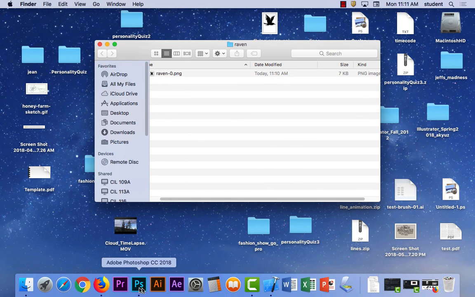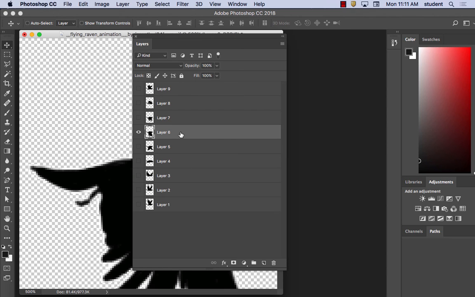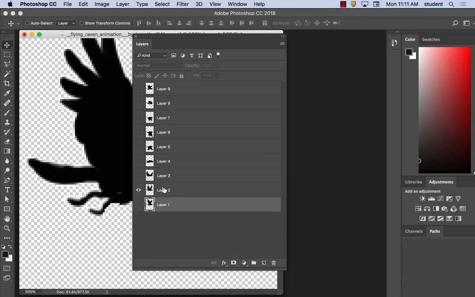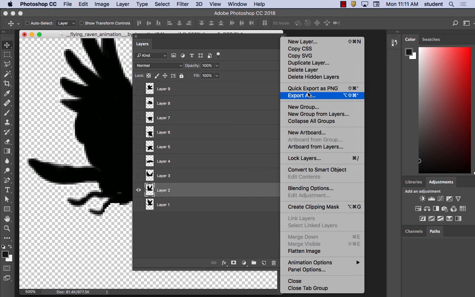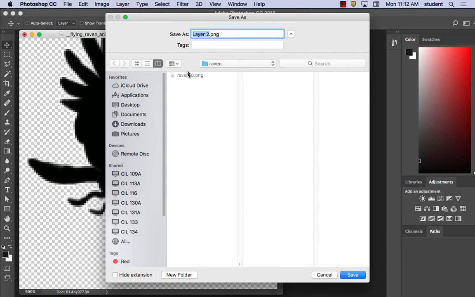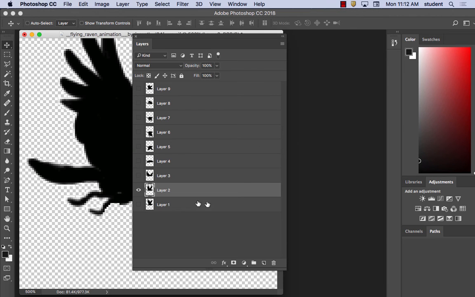Hey, you learn from your mistakes. Why is it not exporting out the layer? Oh, it has the one I have selected. Notice, even though it's turning the eyeballs on and off, it depends on the one you have selected. That was my mistake. Okay, well, we got one. Let's go select the layer. There, see, that was my problem. Select the layer, then go under quick export, and now it should be right. Now this one's #1. That was my mistake. I wasn't selecting the layer.